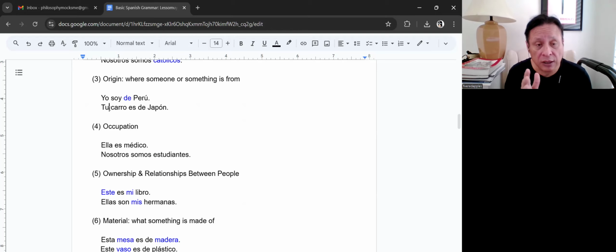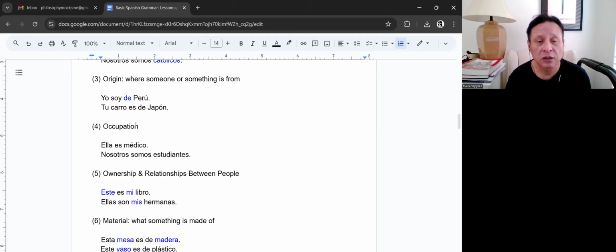Oh, by the way, I didn't explain de, even though I put it in blue. It means from. It also means other things, but most likely from. It also means of, like possessive, right? It also means during, and it also means about. But for our purposes today, I think it's almost always going to be from. It's part of the vocabulary, and you'll see more of it. Okay, tu carro es de Japón. Your car is from Japan. Maybe it's a Toyota.